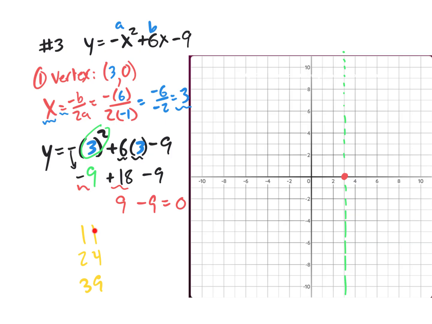So you're going to be going 1 over, 1 down. So you're going to go 1 over and 1 down, and you're going to put a dot right there. And it doesn't matter in which direction you go. You could go 1 over this way and 1 down. You're going to have to do it to both sides anyway.